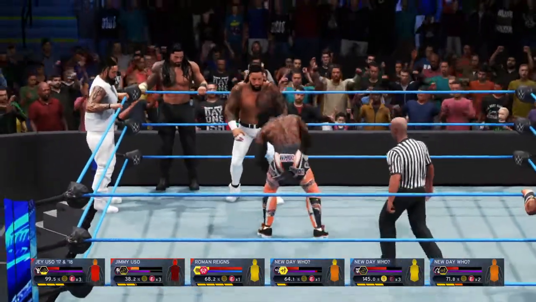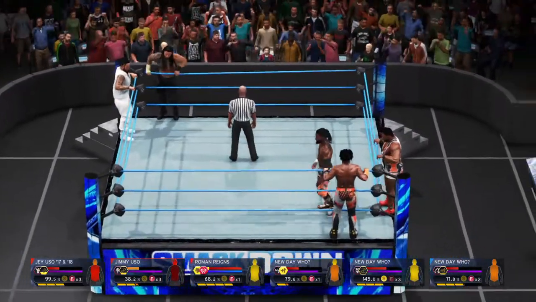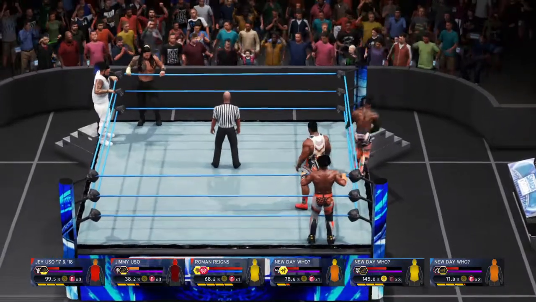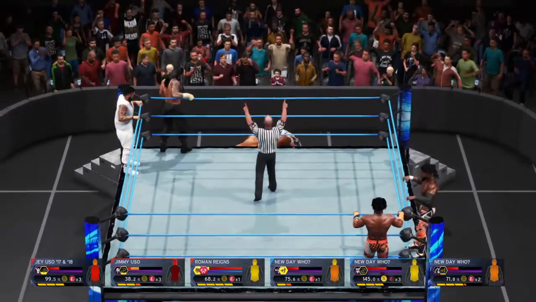Reverses. Can he make him pay? Lariat. In off the tag. Two. To the outside, which will start the referee's count.